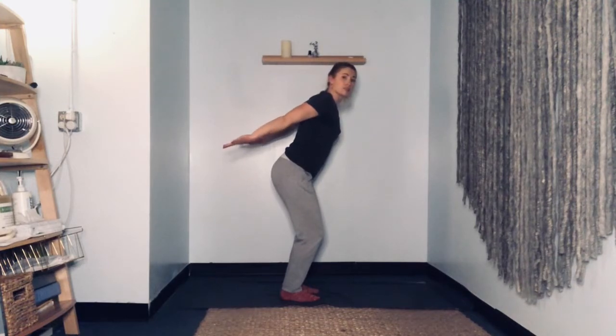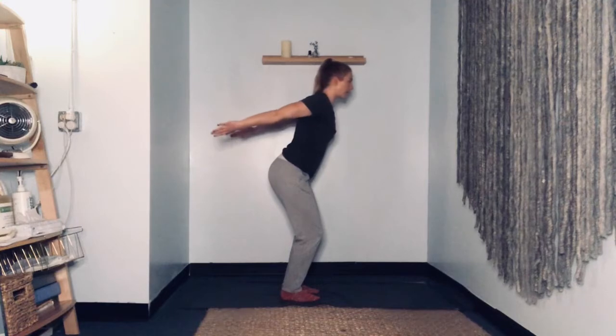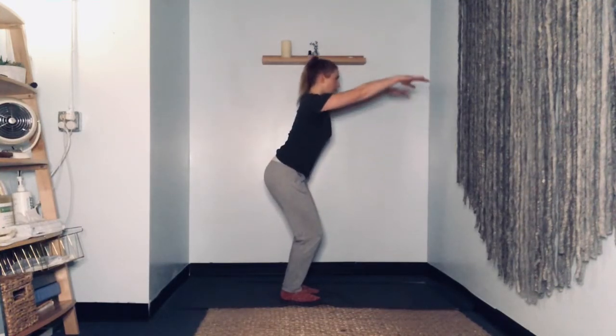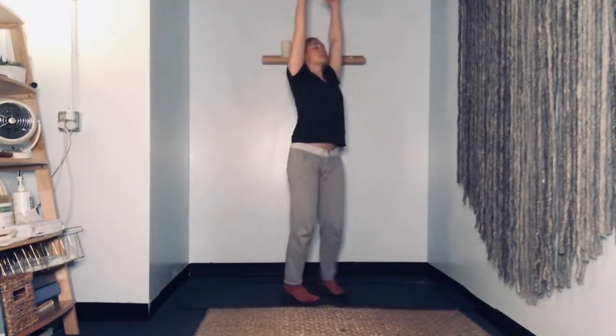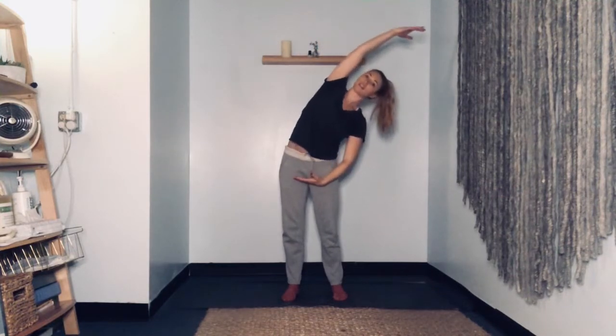Now turn the palms to face the sky. Reaching the hands forward and back. Forward and back. Forward and back. Reaching up. Let's drop that right arm down as we curve our body over to the side.